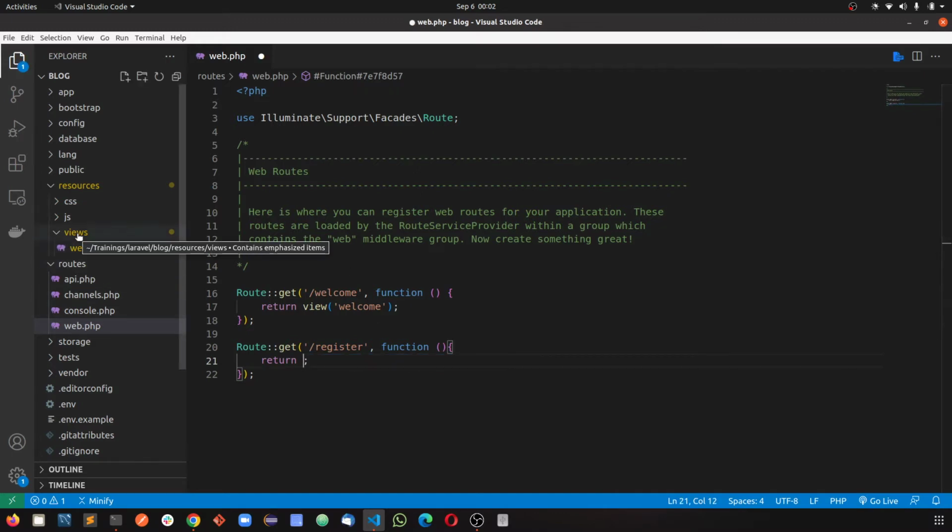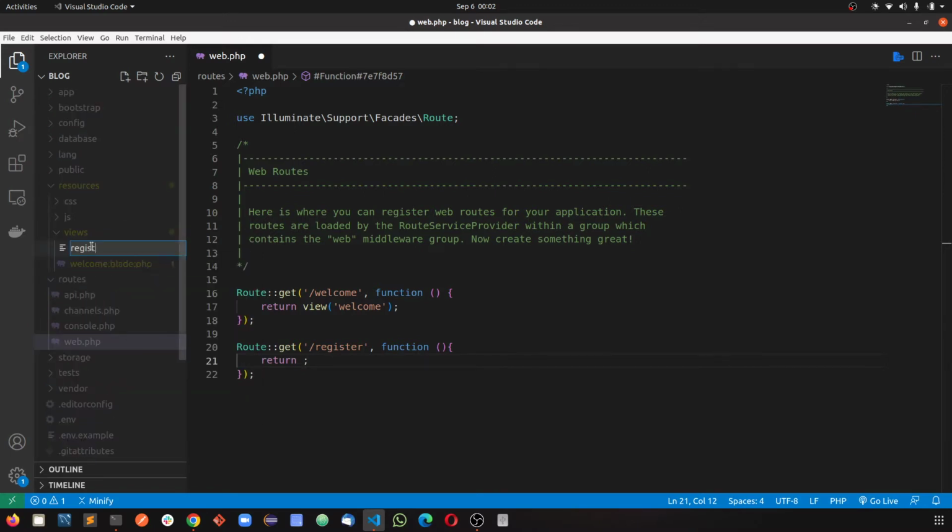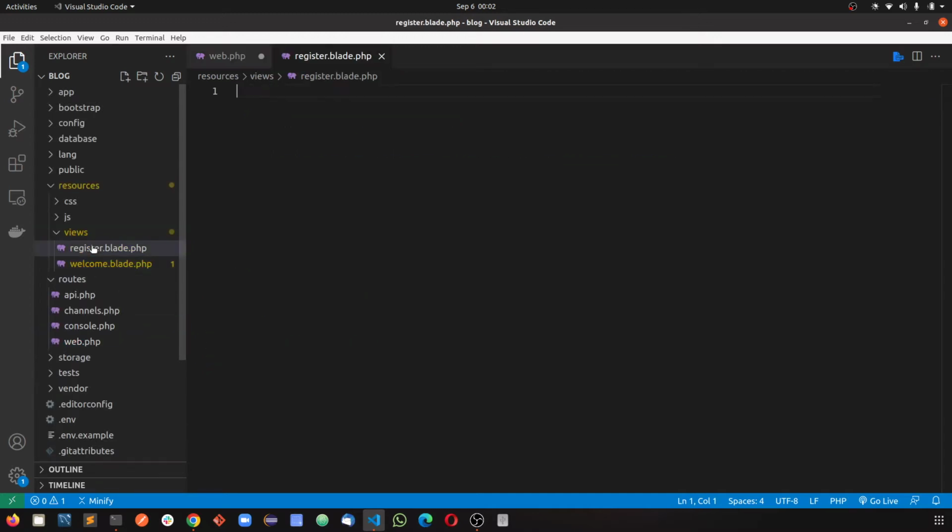So now I will take away this HTML part. I am going to create a new view, and we'll give it the name register.blade.php. You can type your simple HTML right now. Don't bother about what Blade is and how we are going to generate it. We'll have a complete session on Blade. Right now we are keeping it very simple. Just so people can understand, I create a route, I create a view, and my page is visible inside the browser. I want to create a form, I submit it, I can capture the data. All those things we are going to look into.